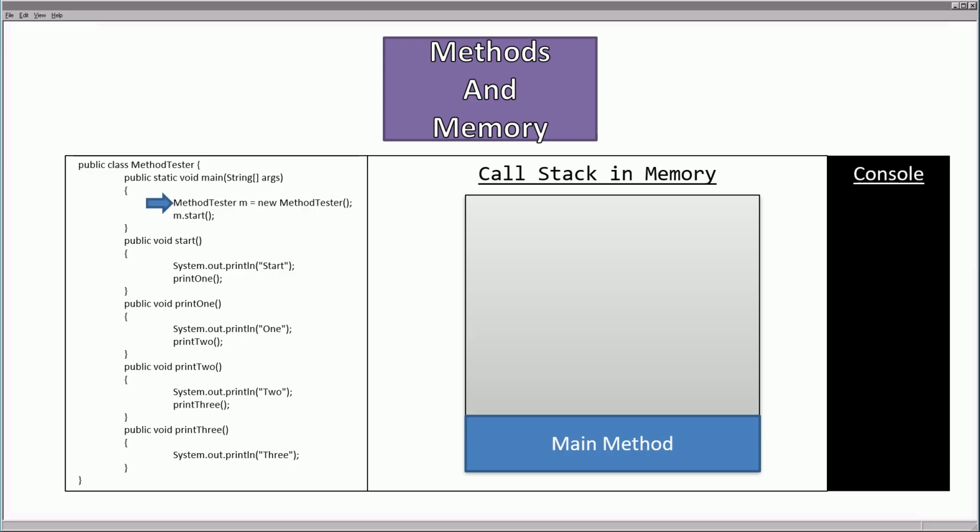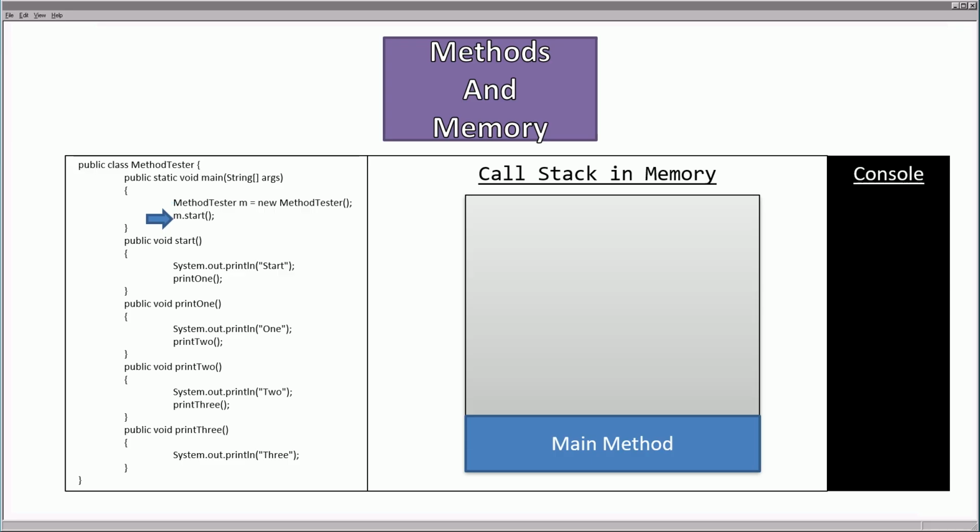So if we start from right here, what's going to happen is we're going to construct a new instance of this method tester. Now the thing is, that method tester is a special kind of method that we'll discuss in a future lecture. But as you see, that is pushed on top of the call stack, and once it's completed, it is simply enough popped off. And we move on. Once that has been called, we have created and constructed that new object that we're now just going to call m.